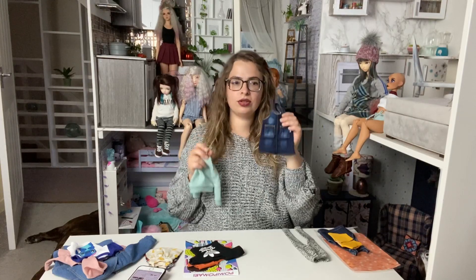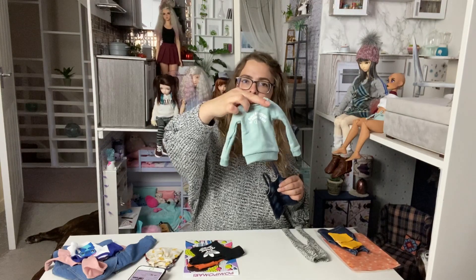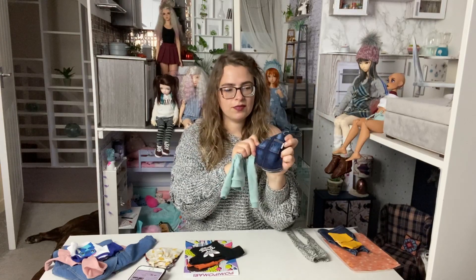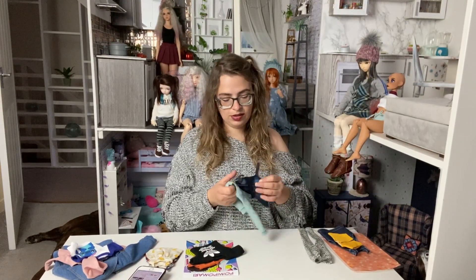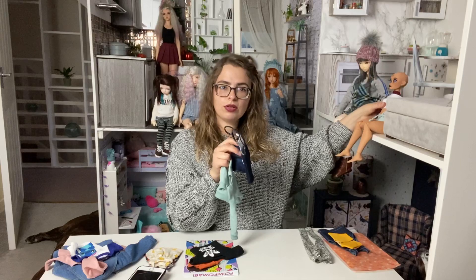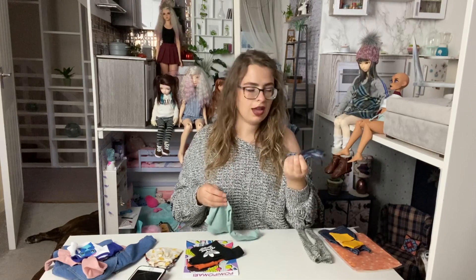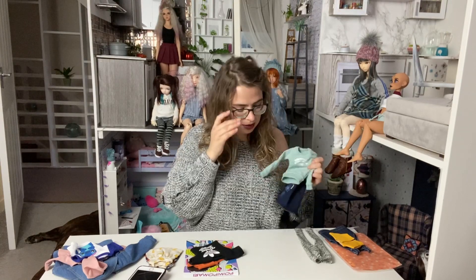Mommy Sewing KR has lots of adorable denim clothes for Smart Dolls, MSD, and some smaller dolls as well. They also have cute tops. It's very well made and looks like the real thing. It does take a while to arrive - I had to wait a couple of months - but it was worth it. It usually fits MSD and I was also able to put it on my Booty Doll. It fits chunkier MSDs as well as skinnier dolls.